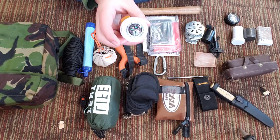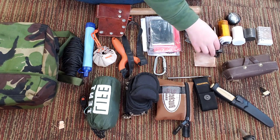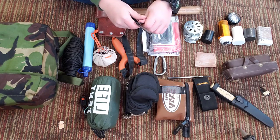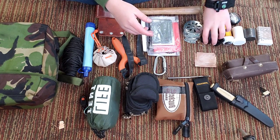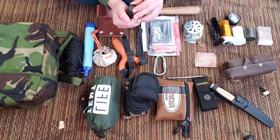A tiny container survival kit with a compass at the top. That works pretty good. Then we have a fire striker. Just take it like that, and it lights a spark. This is our claws. You don't know when you can use claws.